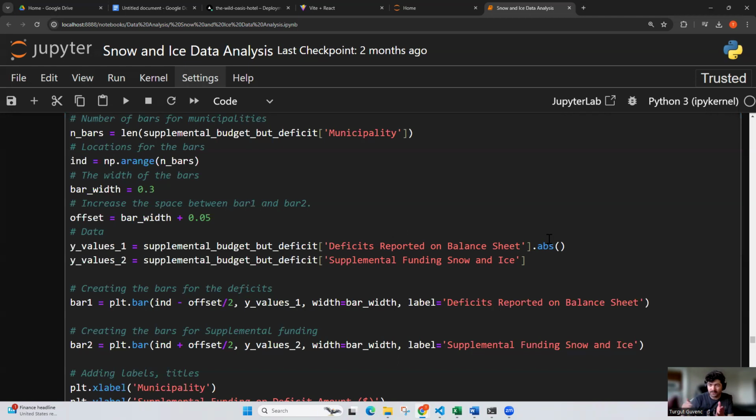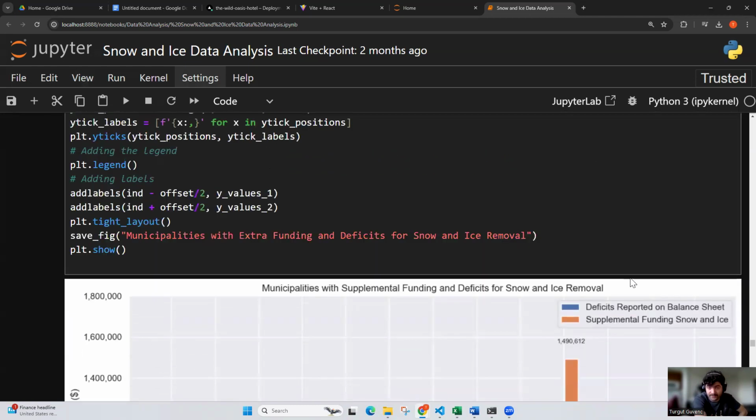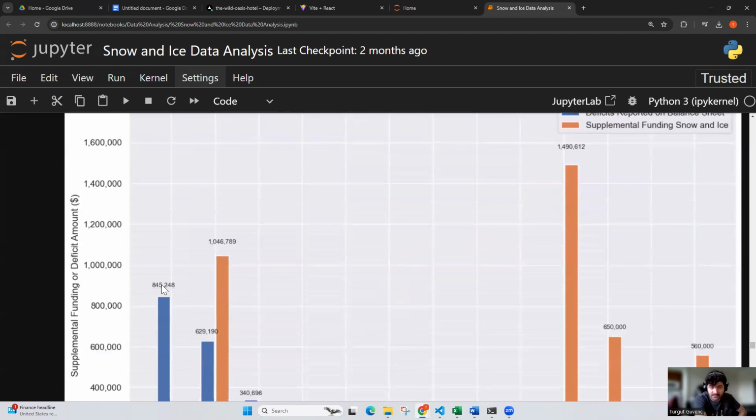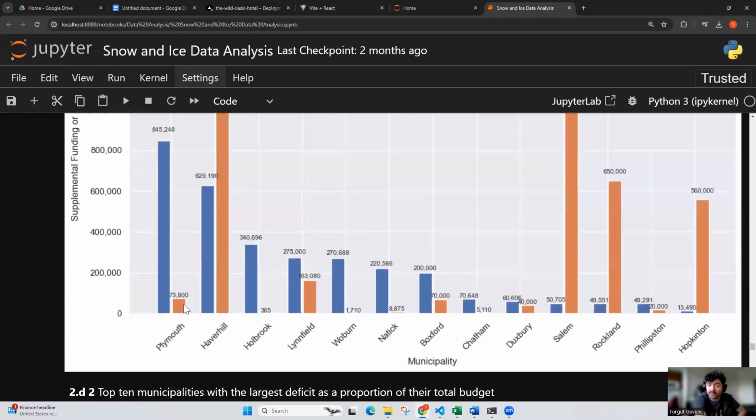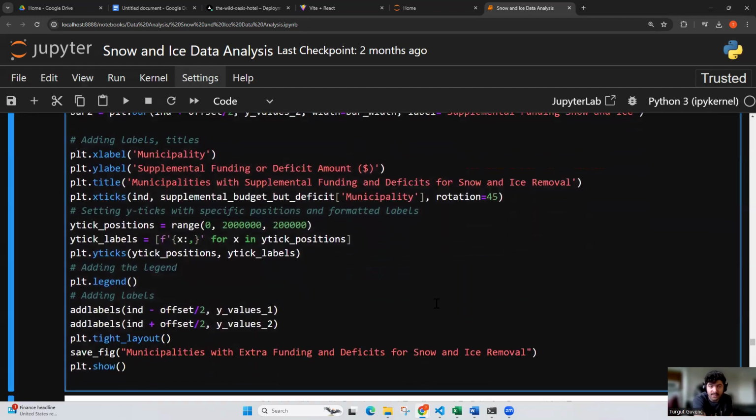It is negative because this is a deficit, you will see the negative values. So I'm making it absolute so we can see, then getting the second one, the supplemental. And so I'm adding this legend here. This one is our deficit. This one is the supplemental appropriations for that.